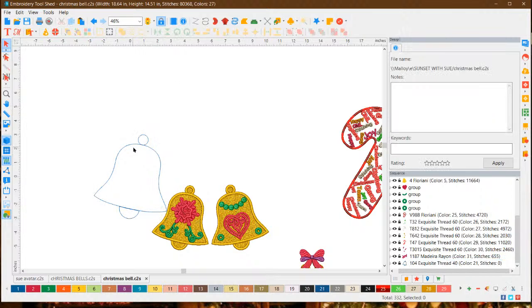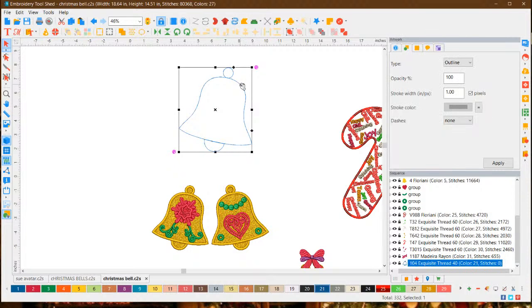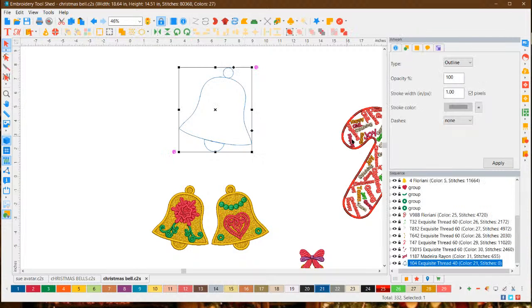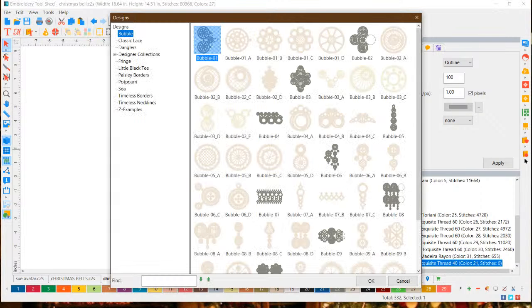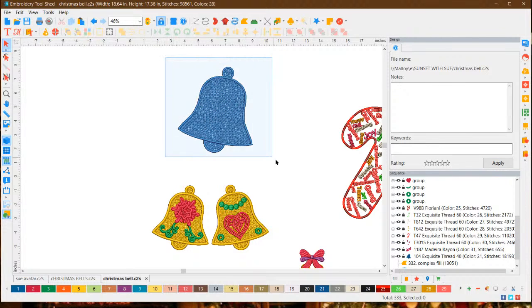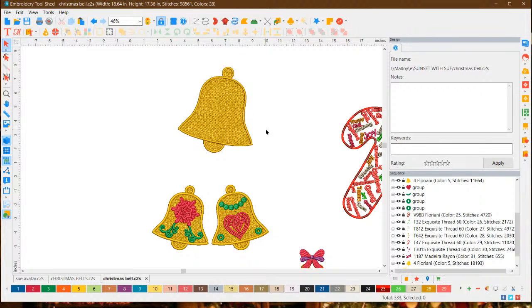I think a mitten would look cute too. Move you up a little bit. I have had difficulty. There we go. Move it up, and I'm just going to leave it how it is. Now, it's an outline, so we want to change it to something, right? So we're going to do, actually it's over here. Whoops, old habits. We're going to go right here and hit the little arrow that's here. This is why it's so handy. Lace, grid, and border, and change the color to yellow. And boom, you have a bell. Just like that, you have a bell.